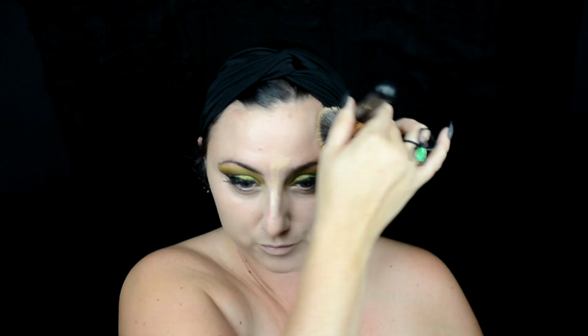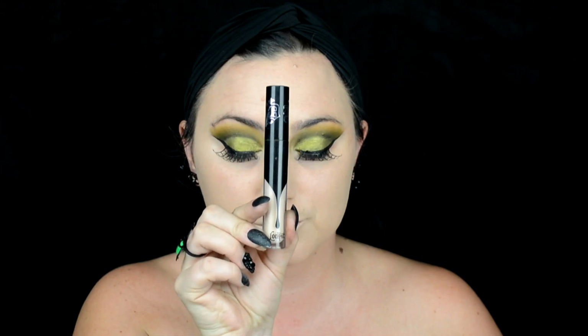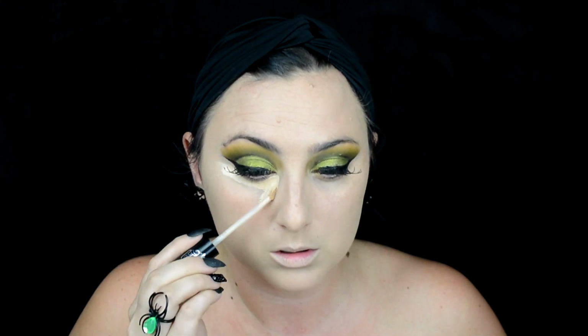Then we're going to move on to concealer. I pretty much always go back to this concealer. This is the Kat Von D Lock-It Concealer. I just love it so much, even over Shape Tape, even over everything. This is my favorite concealer.